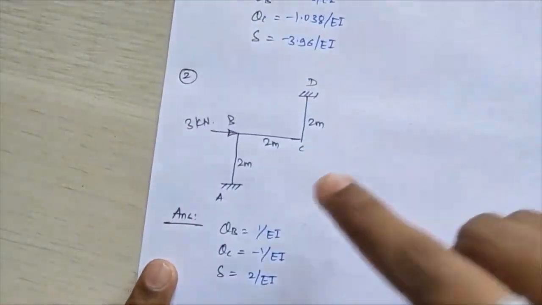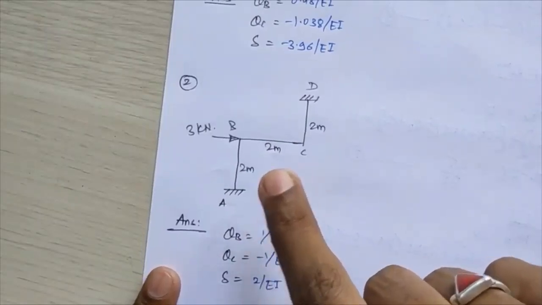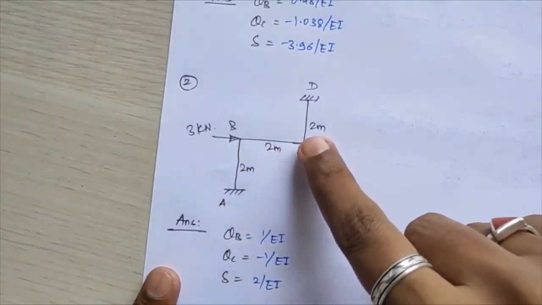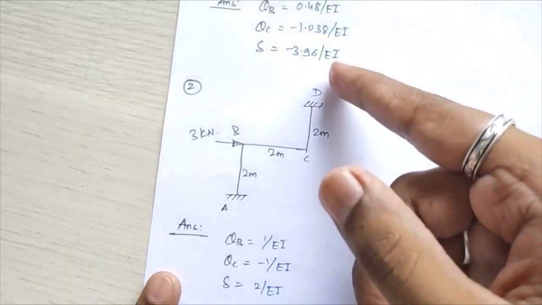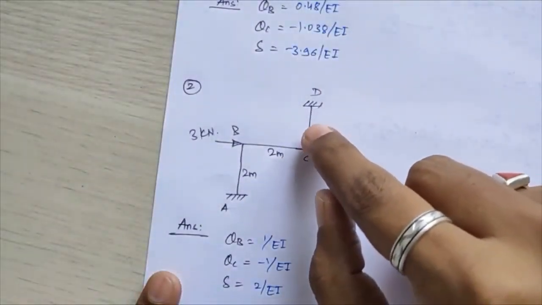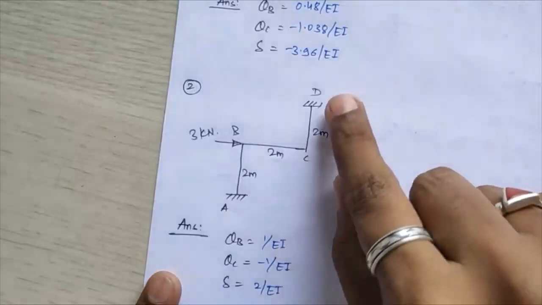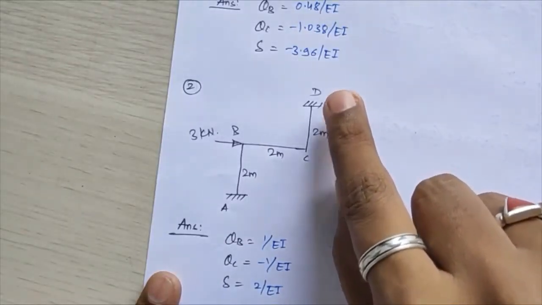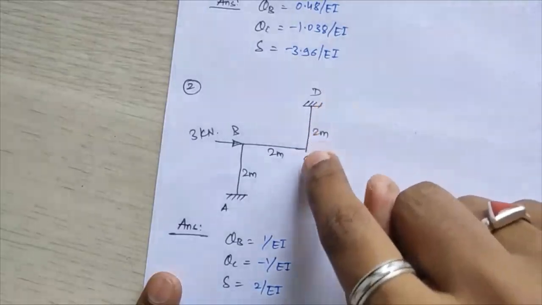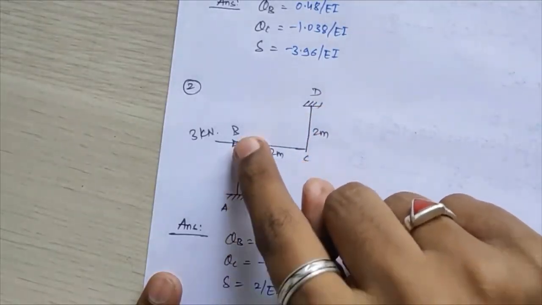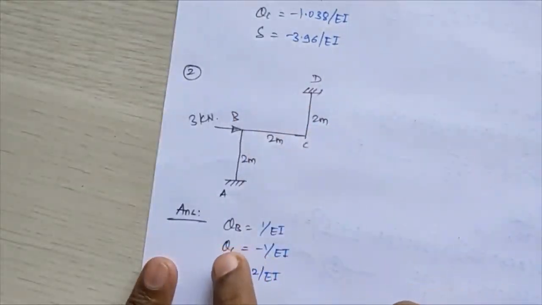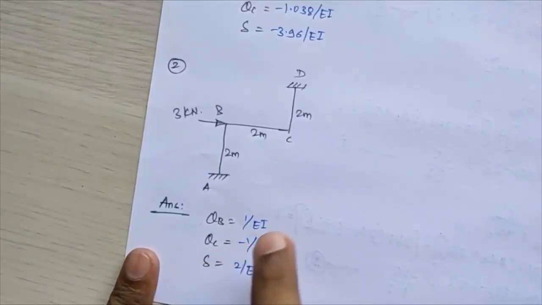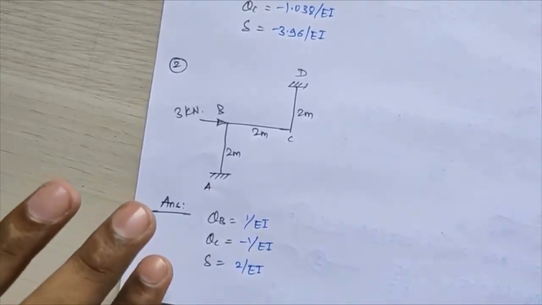Okay, same consideration, second numerical I am taking. Only in this case, your CD member is inverted, that is, your support is on the upper side. So what will get changed here? Here your delta sign convention will get changed while calculating the slope deflection equation moment of CD, so these values will come positive. Delta you have to consider negative for AB and positive for CD. If you try to solve this, you will get theta B, theta C and delta as 1, -1 and 2 upon EI. So you try to solve this.